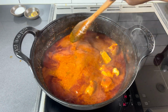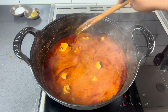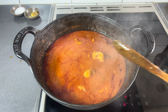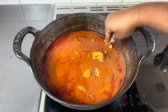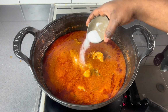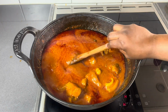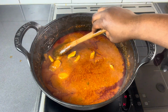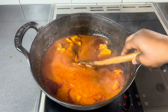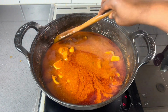It goes so fast, so just go ahead and stir gently together and cover it now and allow this to cook on a low to medium heat for about 30 minutes. Do not forget to add your last bit of seasoning, my bouillon, my all purpose seasoning, and a slight bit of salt. Because you've added all the broth and everything, it is the right time for you to just adjust your salt and allow this to do its cooking on its own before the kotoje becomes very nice and tender.